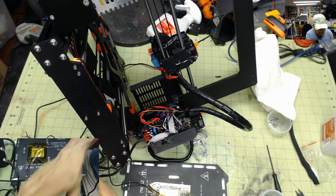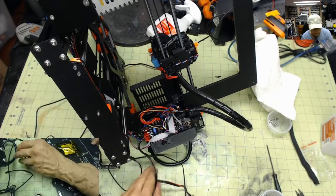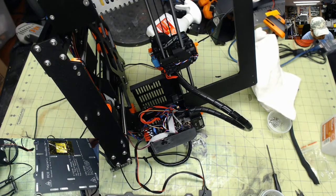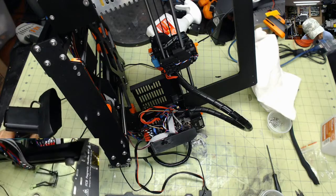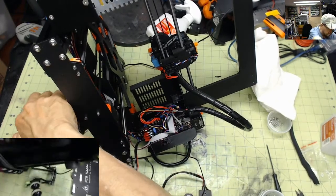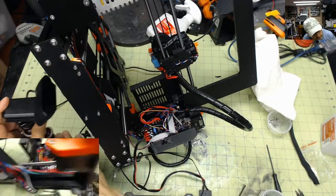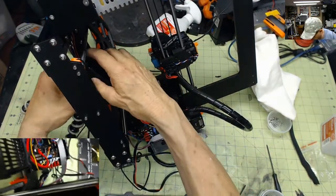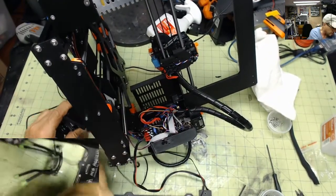Let's do the, oh yeah, we might have to change that out too. I was going to use a different wire management. So let's get this plugged back in the board. Let's see if I can get the camera to see in there. Excuse the camera work, but I'm trying to do this real time without any editing tricks and trying to get a camera view in there. That's not going to work. Why would it go through there? Oh, shit.